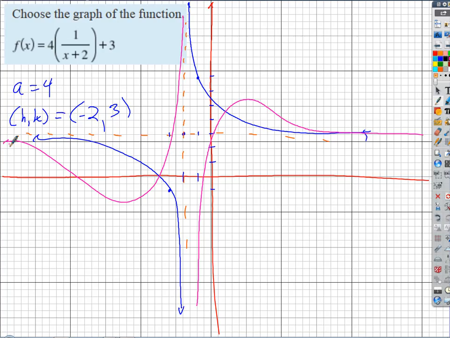A lot of times you can get a pretty good idea if it's going to cross or not based on all the other clues, right? If you know where the holes, the asymptotes, and the x-intercept are, a lot of times you can get a pretty good feel for whether it crosses or not. When we get to calculus, we add a lot more ammo to our arsenal here, and then we'll be able to find all the places where there are peaks and valleys, the minimum and maximum. And that usually is enough. But for now, we don't have everything, right? You've got to think of this stuff a little bit as just setting the stage for later, better stuff.